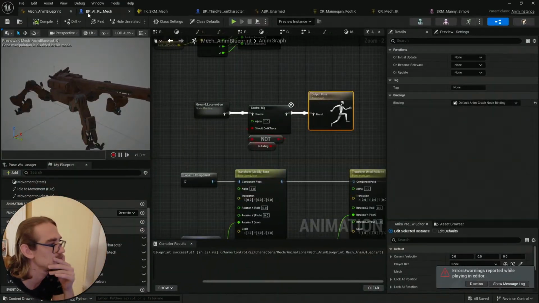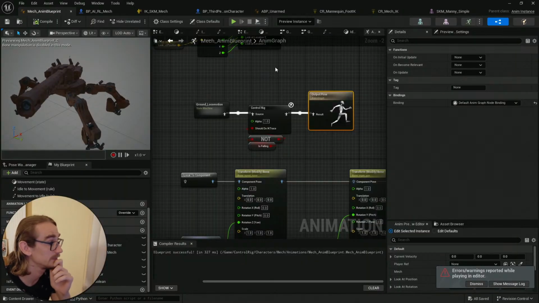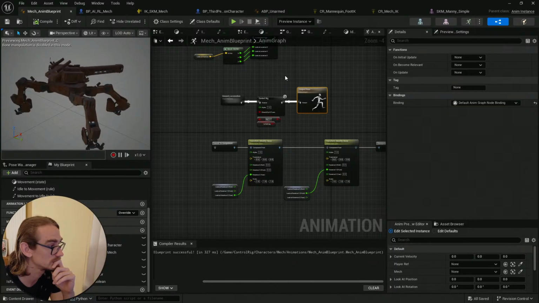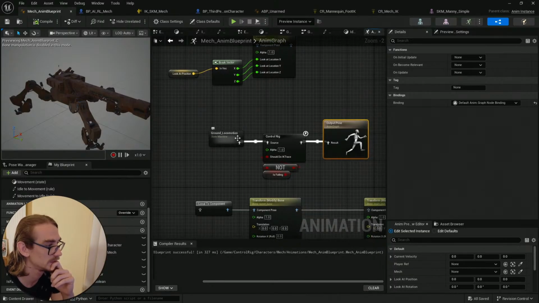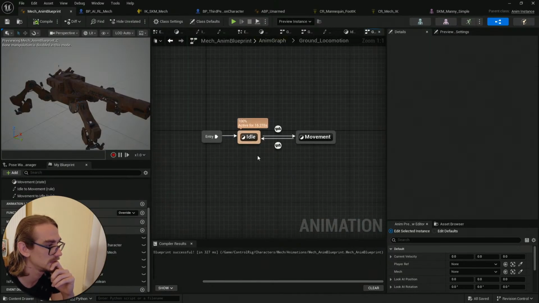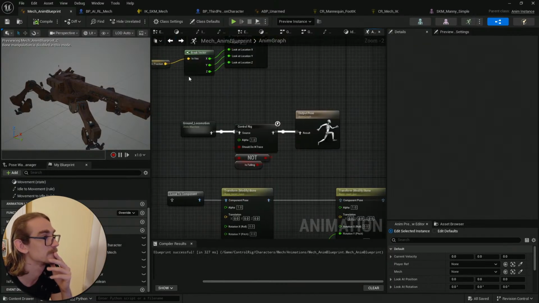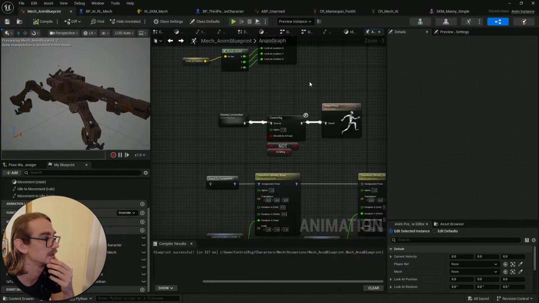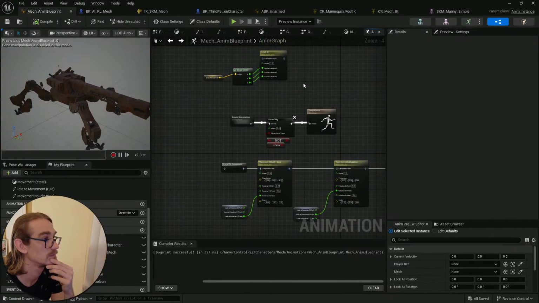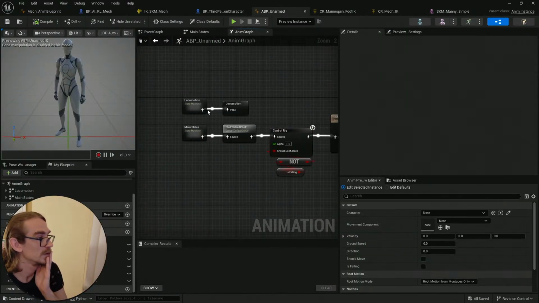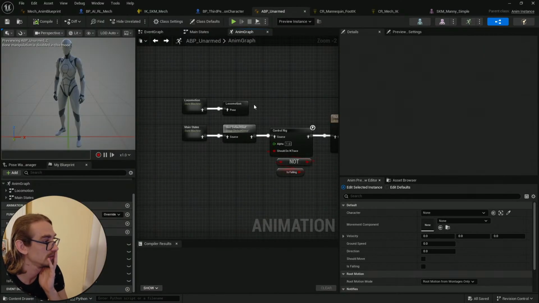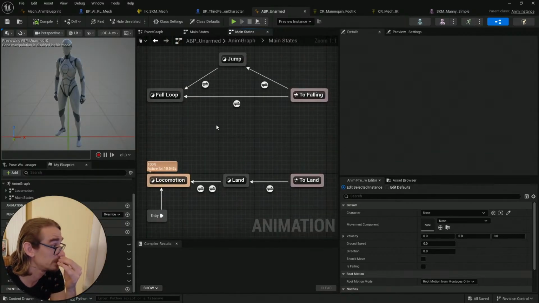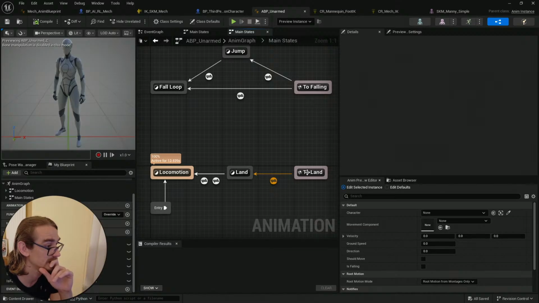There are several reasons that might be causing the problem. Here we have locomotion, main states, land to land.